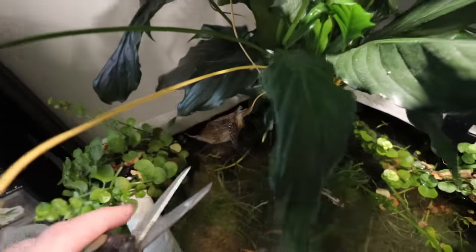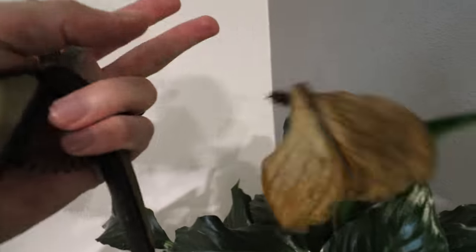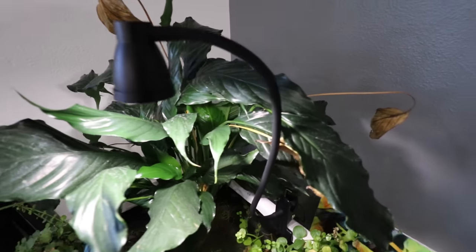Not sure exactly how I'm structuring this video, but you probably already saw me trimming off the flowers that died off. But we do have some new leaves that are growing. So I think overall, this plant is gonna do fine. It might decide to grow a little bit slower because it's not getting any sort of direct or diffused light, just being in the corner of this room doesn't help, but I think it's gonna do okay.